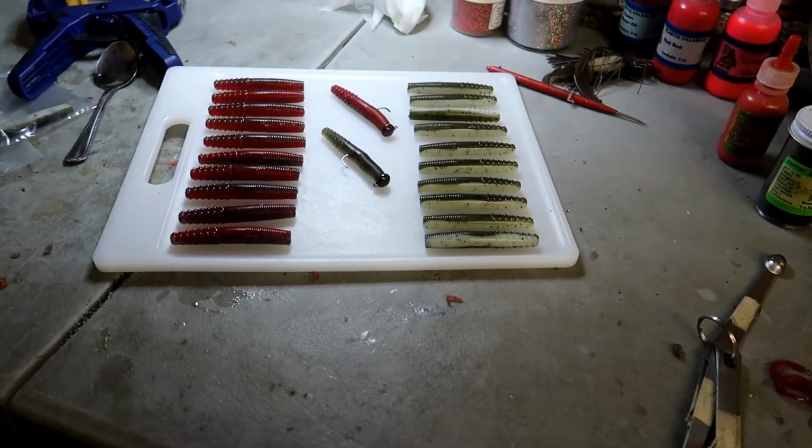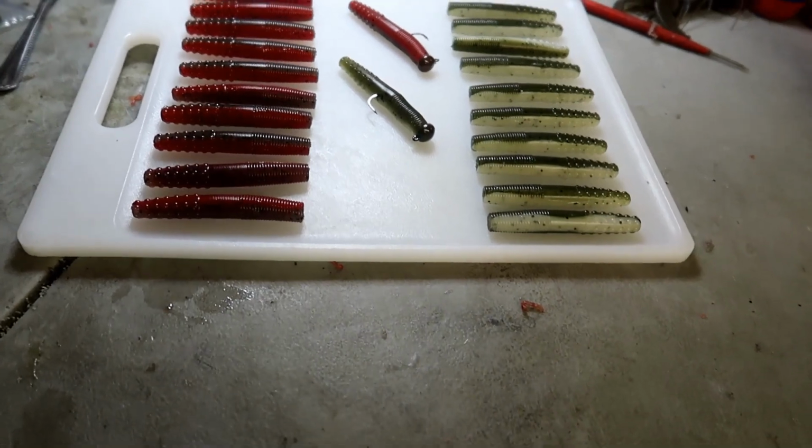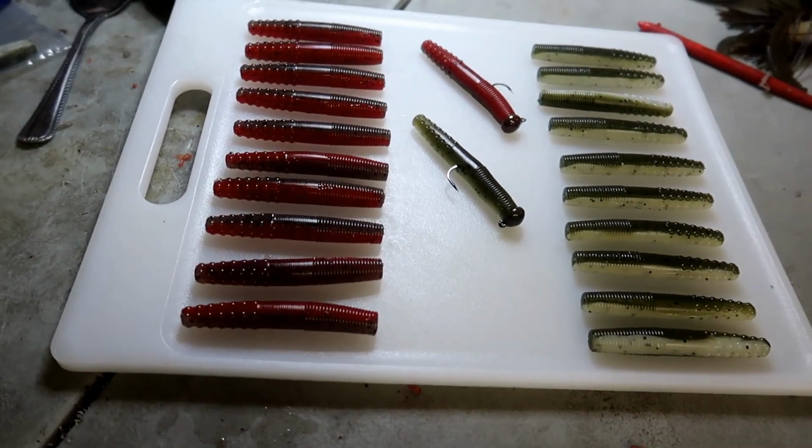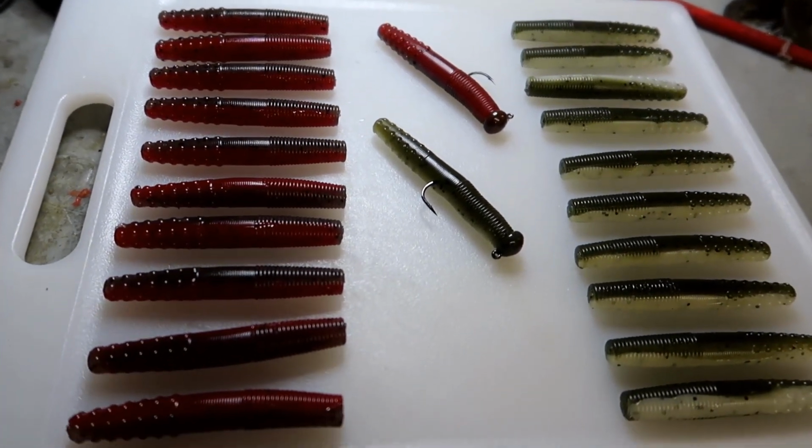What the heck are these Ned rigs supposed to be anyways? Crawfish or bait fish? Either way, I think I got it covered with these colors right here. Craw stick on the left, bait fish on the right.